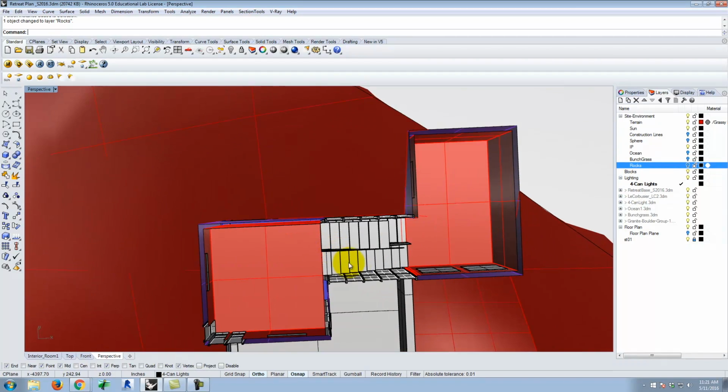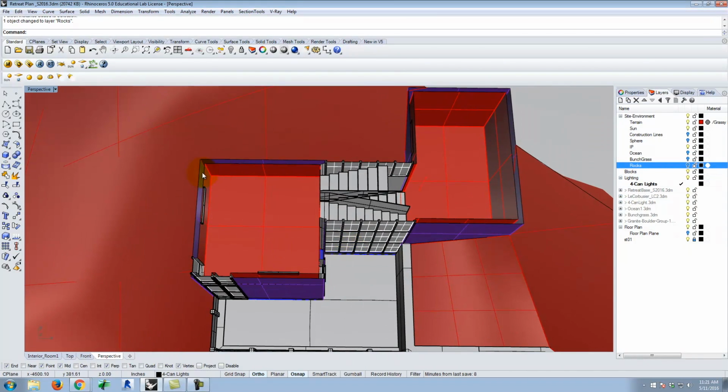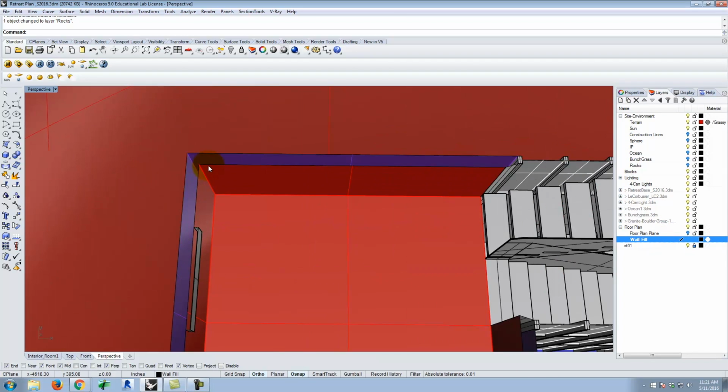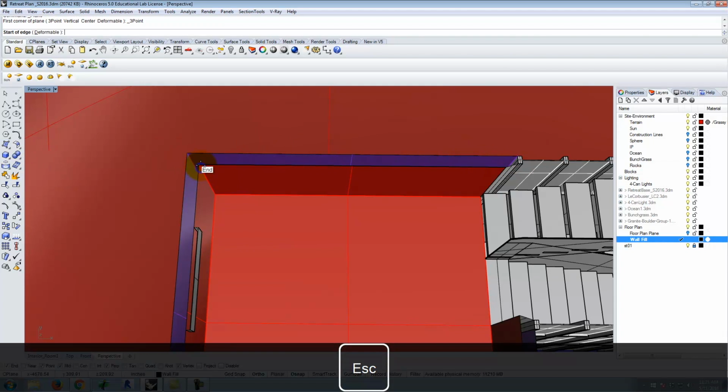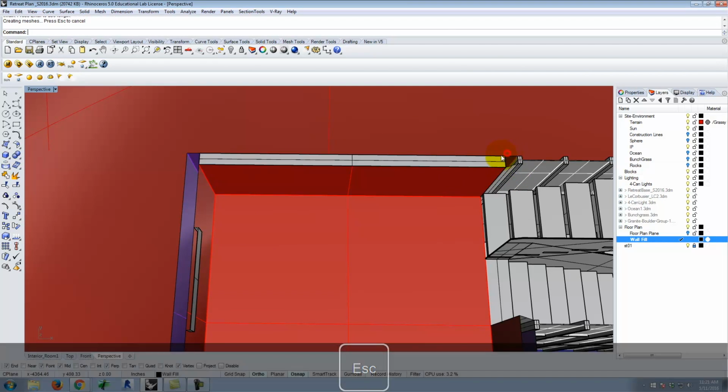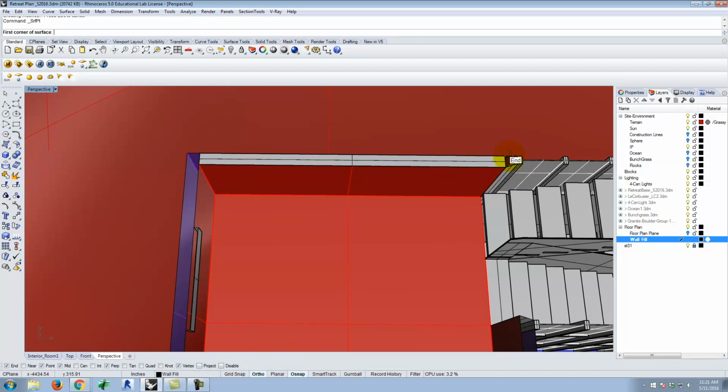Okay, so now I can look at this, and I need to fill in my walls. It doesn't look like it filled them in for me. So I'm going to go ahead and go to my floor plan layer. I'm going to create a sublayer for wall fill. All right, we'll make that active, and then I'm going to quickly go through and create the fills that I need. Do this from there to there. And we'll do a surface from 3 or 4 corner points to fill this little piece in there.